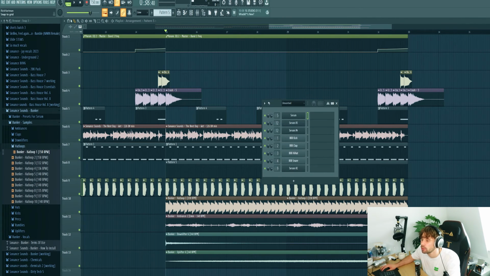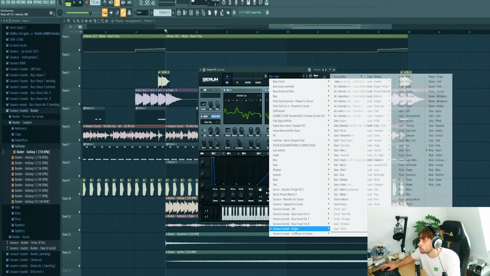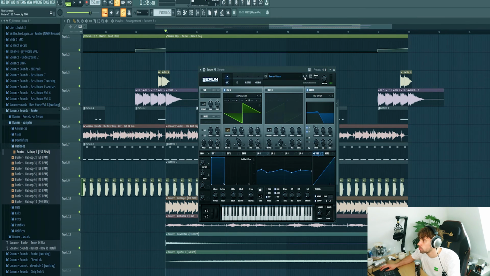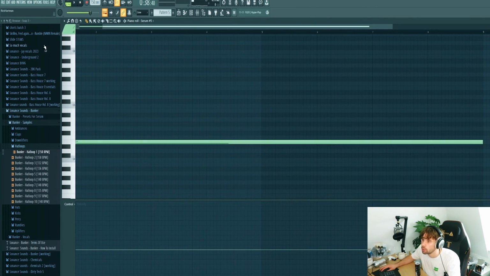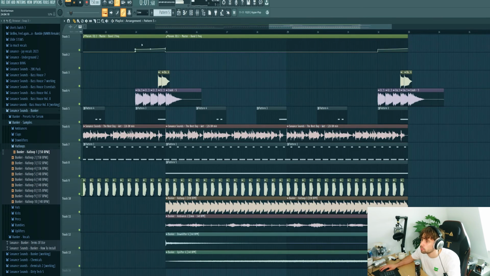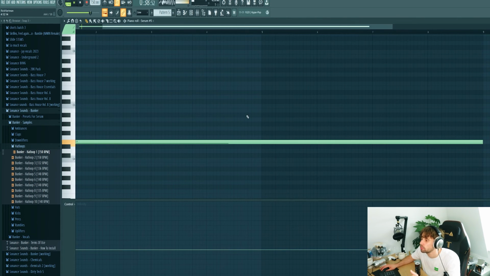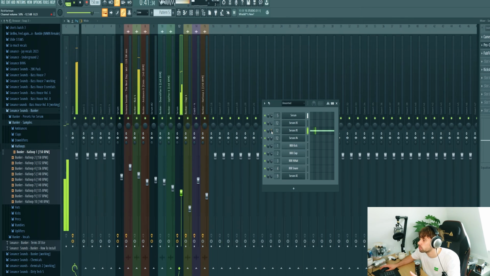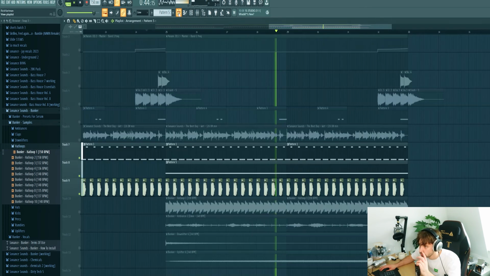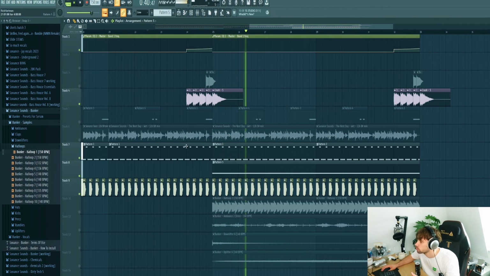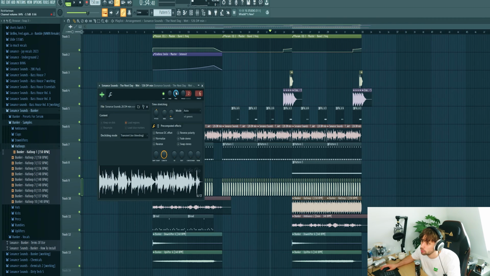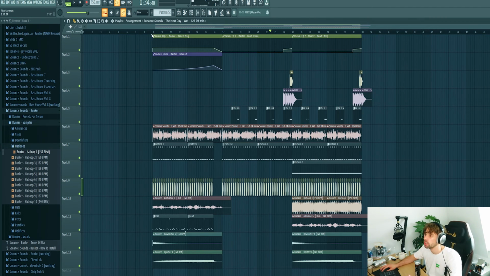And I think I also want to add a resound to it. So again, add a new Serum. This one could work, I guess, so drop it in just like this, just on top of the bass, just to fill it up some more. Yeah, dope. Also make sure to bump up the volume of the vocal a little bit more.